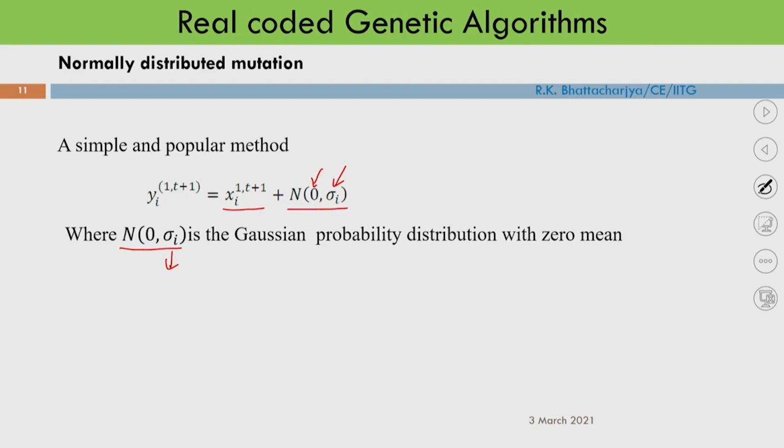But if you are taking a smaller value of sigma, then you are doing the local search. So, you are basically looking for whether there is any better solution near the particular solution. But if you are using a higher value of sigma, then you are also exploring the region where optima may be, the other regions far away from the current solution, and you are looking for a global optimal solution.